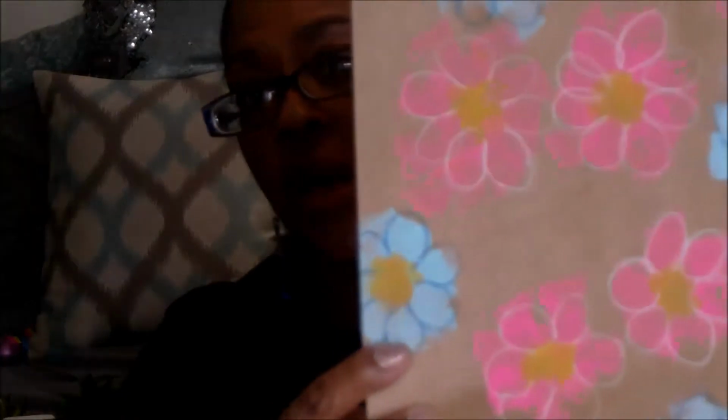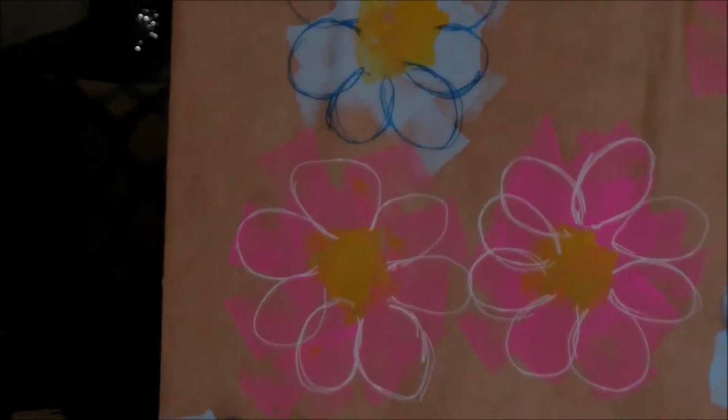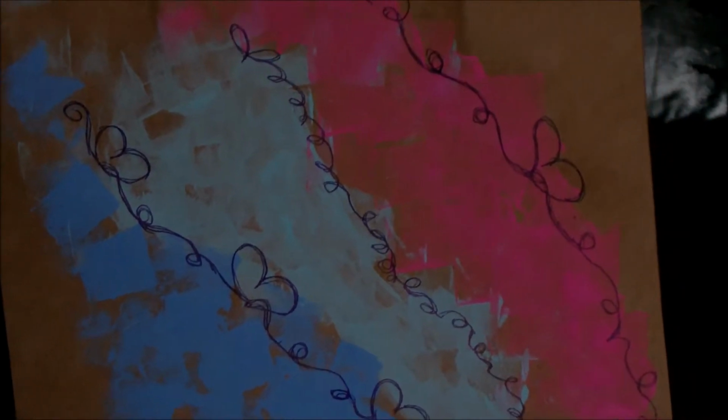So here's another one that I made. And I just thought these turned out really cute. And I like giving out something with a little color on it instead of just handing them this craft paper bag. And then, this is the last one that I made. And just dabbed on paint and then went back and doodled and made some little scribbles to decorate it.